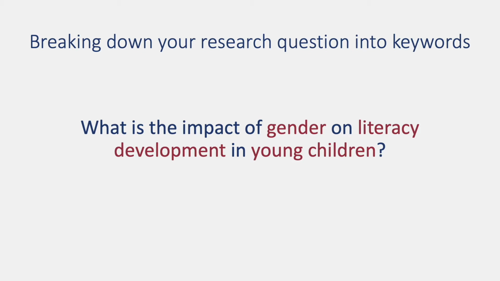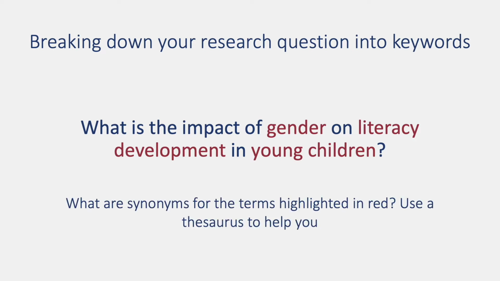The second step now is to find synonyms for those terms. Why are we doing this? Well, often in scholarly literature, you'll find that different terminology is used. For instance, you may be researching teenagers, but when you search for that, you get very few results because the literature uses the term adolescents instead. It may take a bit of trial and error to find terms that are most appropriate. You can use a thesaurus to help you find some synonyms or look at some articles on your reading list.